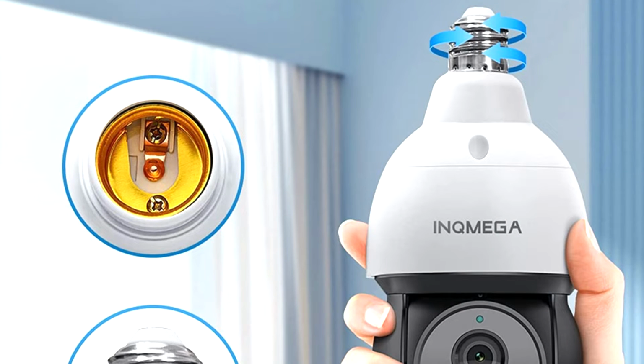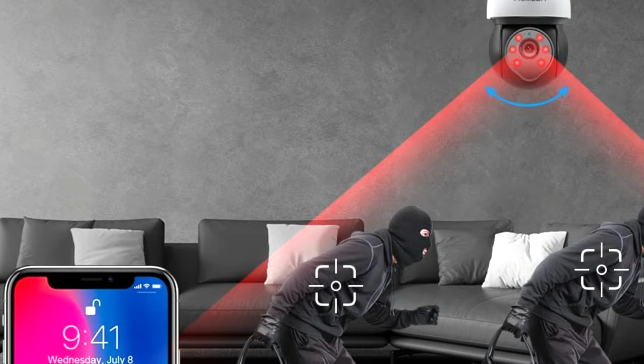What else? Built-in antenna. You don't have any exposed antennas on this, so this is going to easily fit into most sockets. You have 2K Ultra HD resolution, which is fantastic. You have night vision, two-way audio, and a full 360 degrees of rotation. Keep in mind, these rotate to a stopping point, and then to go back, you have to spin all the way back. I haven't seen any camera to date that continues to spin in a 360 degree rotation. You have motion tracking, all the standard stuff. Alerts. It says here that the base is an E26 or E27 bulb base, so that's going to work in United States sockets and probably a few other countries.